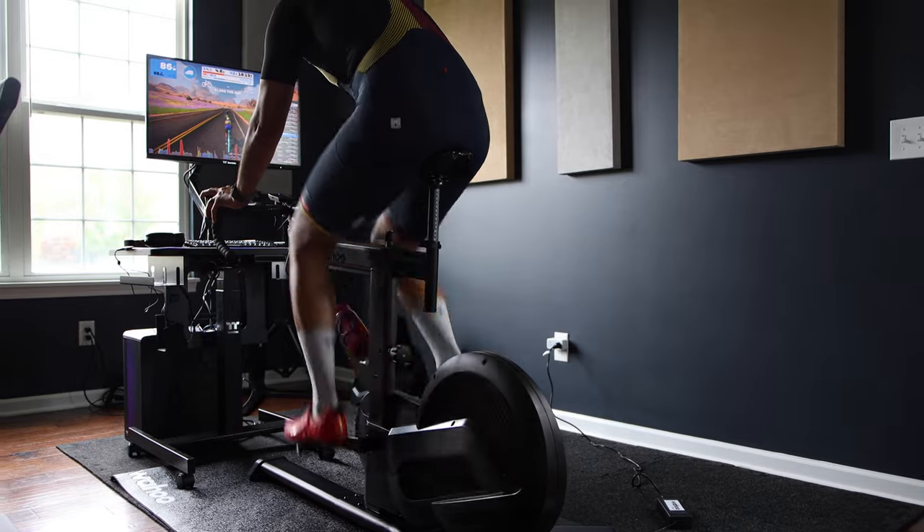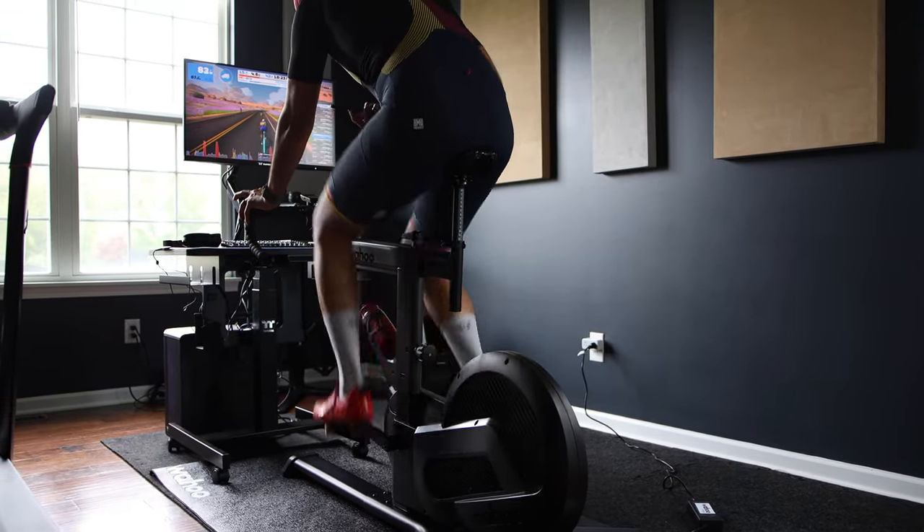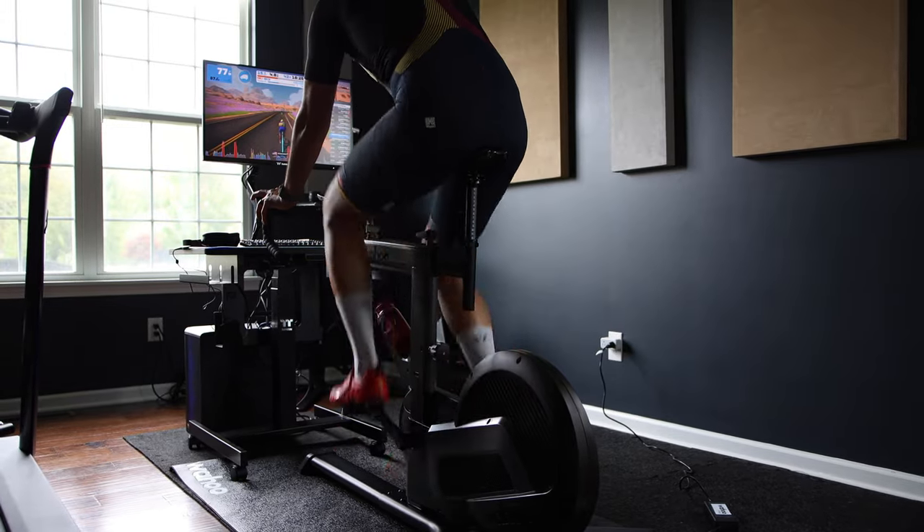In my experience, I found it responds quickly to gradient shifts during sim mode rides and does not miss a beat with intervals adjusting in erg mode. On the other hand, unlike the Kickr Bike, the flywheel isn't motorized, so there is no downhill simulation. In Zwift it doesn't really matter that much because you can stop pedaling and your avatar will continue to coast down descents. You will also notice a lack of inertia and might find the ride feel a tad less realistic compared to what you would experience on the Kickr Bike or Kickr direct drive trainers.